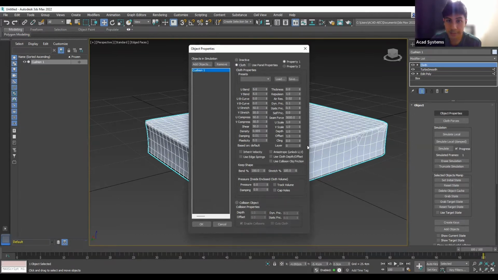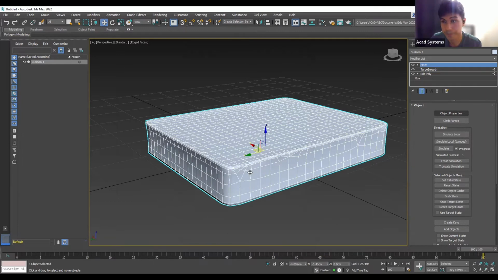Okay, so these are the presets. You can go on and edit that, or you can just use a preset. For example, here are the options of the presets. I'm using a cotton preset. Okay, and then for the pressure, I would probably put 0.3, and then click on OK.